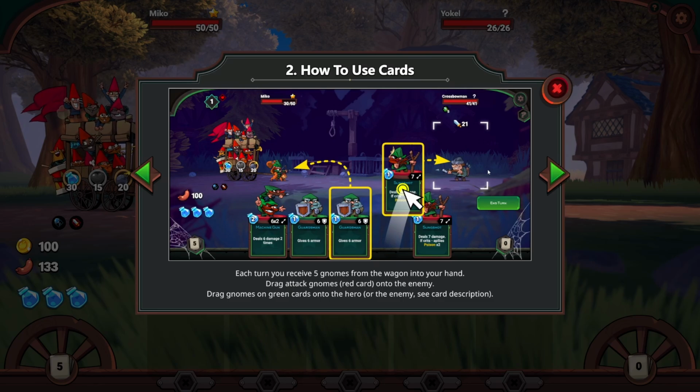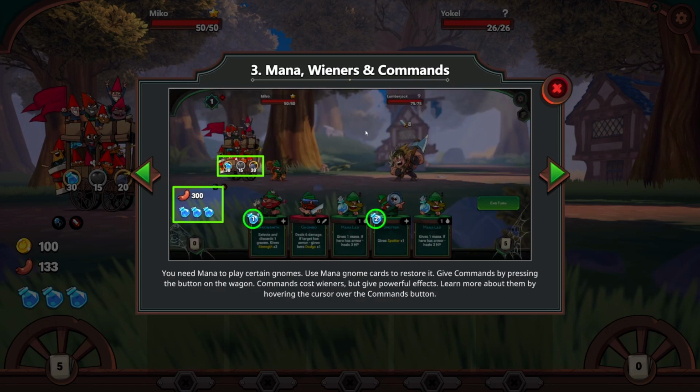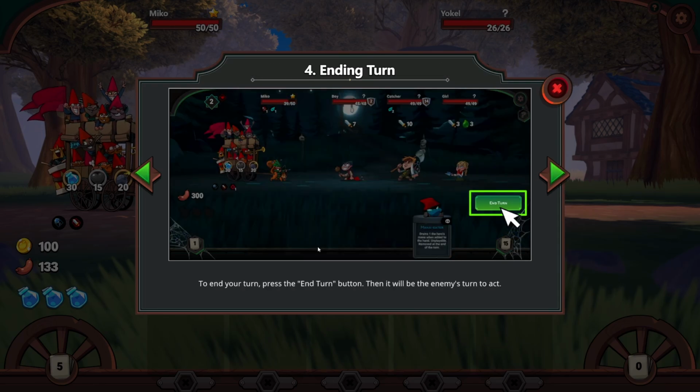See card description. Right, farting every time I click a button. Thanks. You need mana to play certain gnomes. Use mana gnome cards to restore it. Give commands by pressing the button on the wagon. Commands cost wieners, but give powerful effects. Learn more about them by hovering the cursor over the commands button. People saying try not to use these as much as possible because you're going to run out of food.